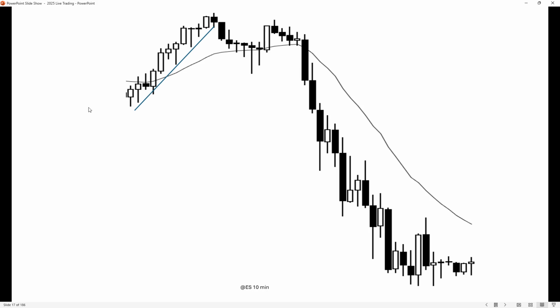Then you have the second group of trapped traders, and these are bulls who doubted the bull breakout, so they did not participate. So the bulls, they see the reversal bar, but they think maybe it's a late leg, it's an outside bar, maybe it's an expanding triangle, I don't want to buy high, and then they get trapped out of the rally. So you have now bulls who did not participate in the breakout, and they are looking to buy a pullback.